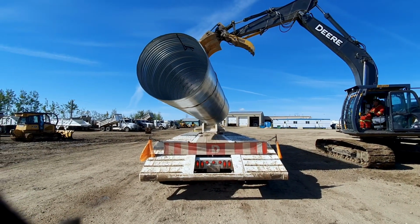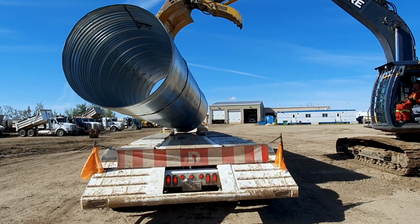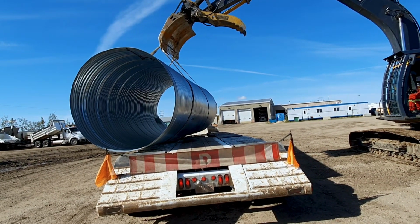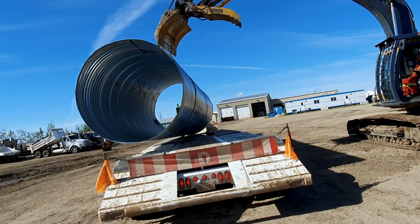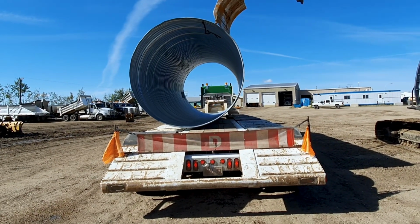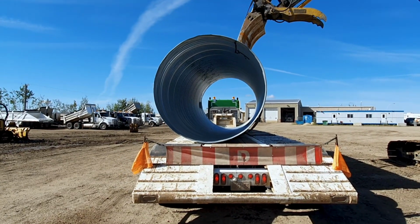This is not a very heavy load, but it's fairly big. He's a good operator. Sorry, I'm watching with my eyes instead of the camera because that's my real job. I think we need to come on the back more.